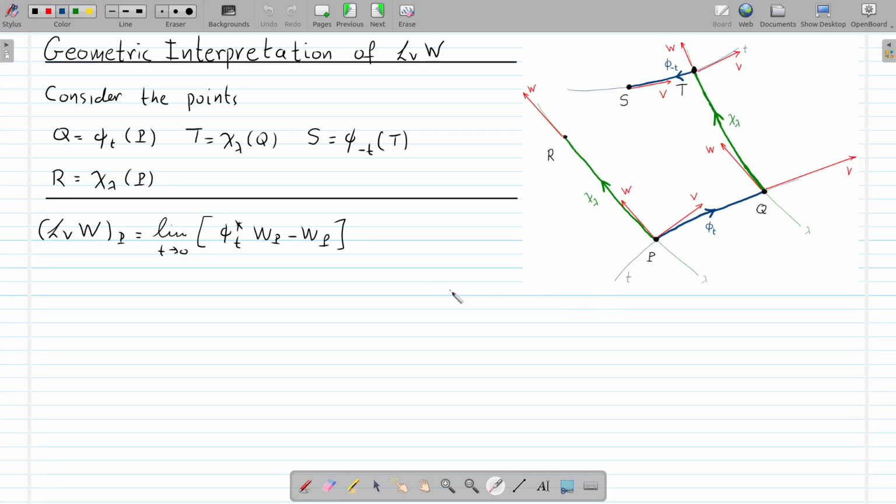So the Lie derivative of the vector field W with respect to V at the point P is obtained by computing the difference between the pulled back vector W at the point P, that's phi star W, and the vector W. This relation means, if we solve for this term, that phi star t of W_P acting on any function f is given by the action of W_P on f plus t times the Lie derivative of W with respect to V at the point P plus terms of order t squared and higher.